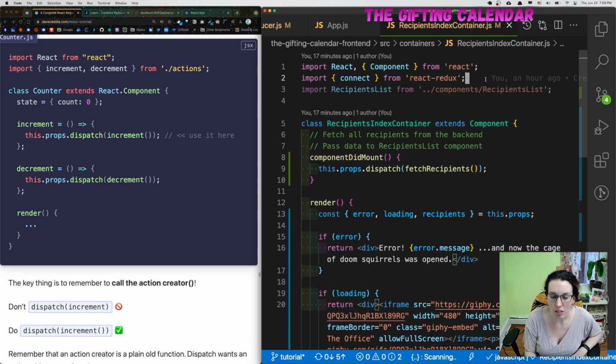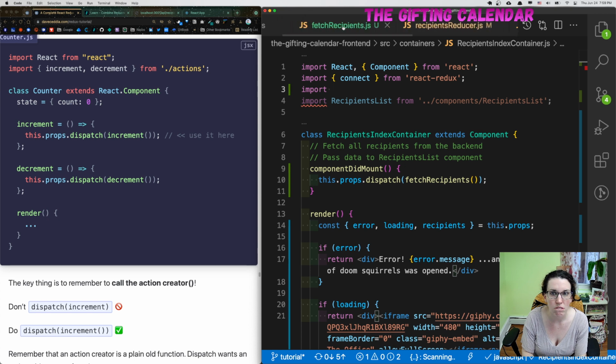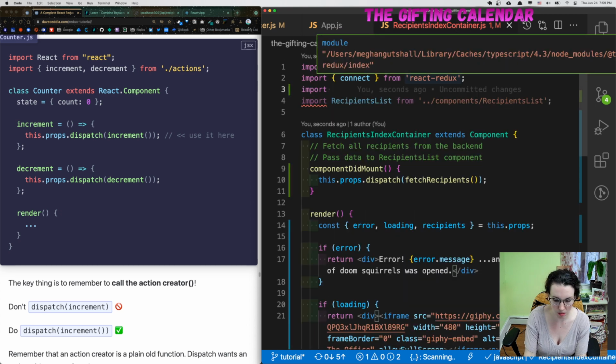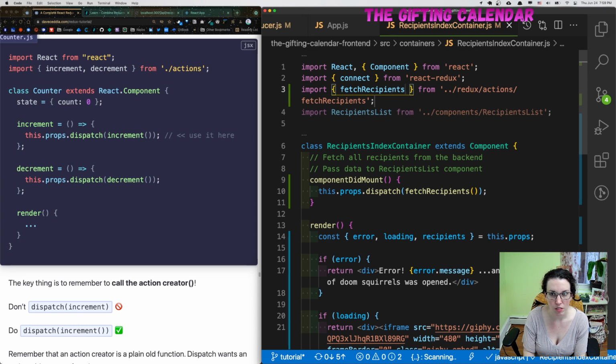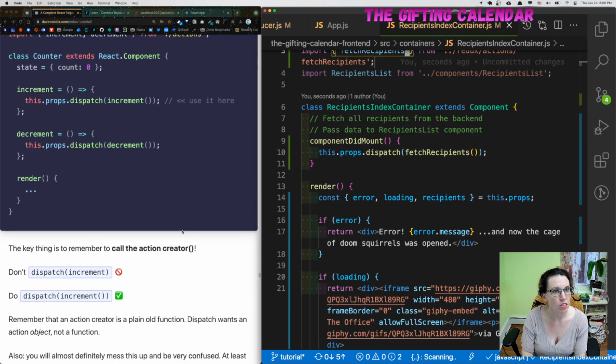So, import fetch recipients from fetch recipients. Okay. And then that should not break on us.